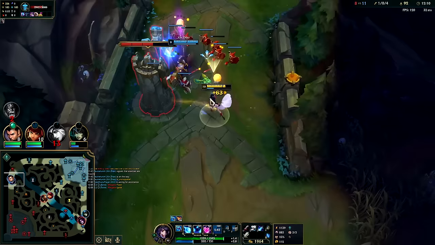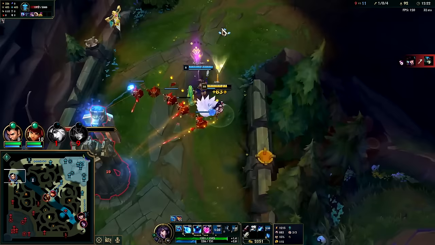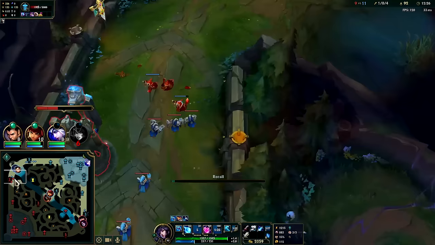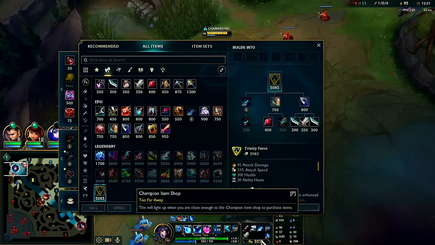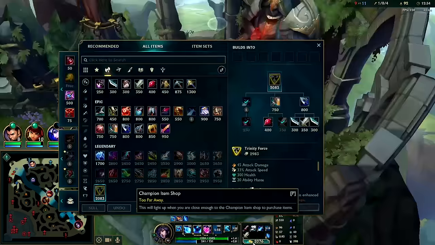Could use my W here to get Sheen proc. Just making sure I'm moving in between autos for Fleet heal. Grubs are coming up soon. I'll just leave. It's two bot, one mid. I can start my recall here. My minions should catch. I'm sitting on full Trinities, so if I'm going to back now, it's kind of the time.